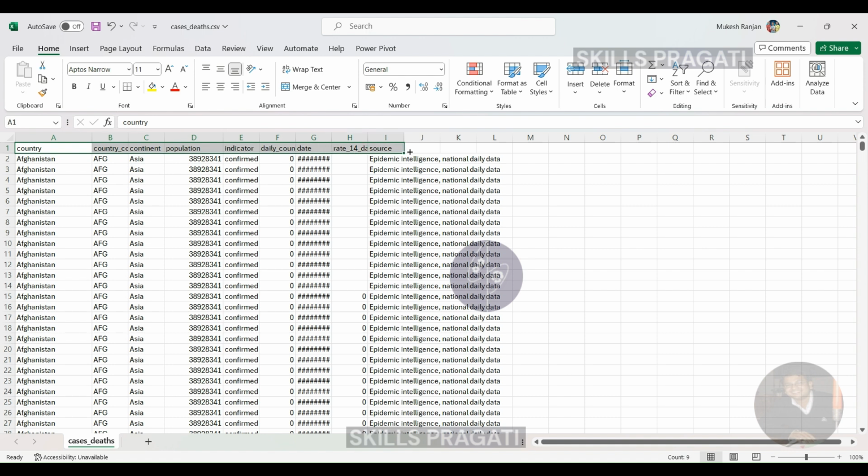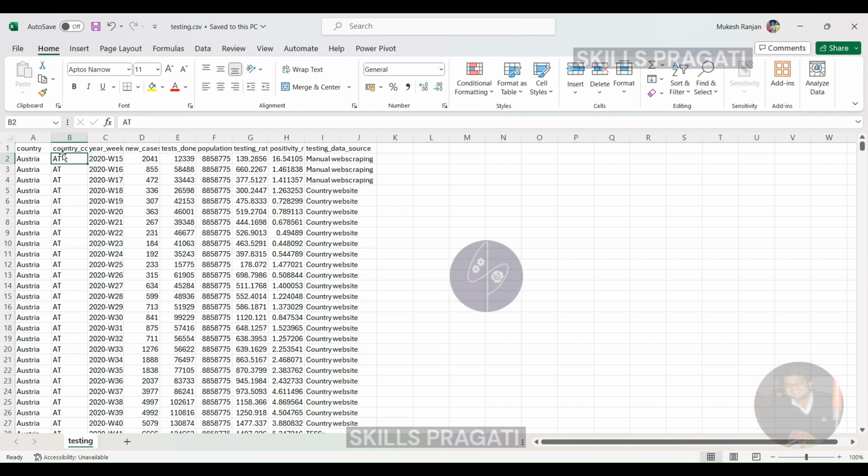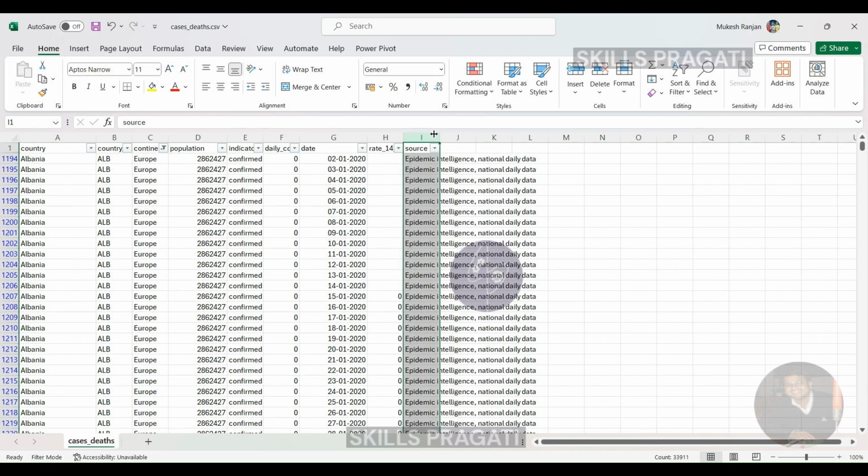Secondly, as you can see, we got the country code here in the ISO 3-digit format. But some of the other files, if I switch over to testing data, has got the 2-digit country code, and some of the other files didn't even have a country code. So we'll take the country name, and I've created a lookup file which I'll show you in a bit. We'll look up the file to get the 2-digit and the 3-digit country codes and make it standard across all of our files. So it's quite easy to join on any of the country codes or the country names to get the information the analyst or the reporting queries wanted.